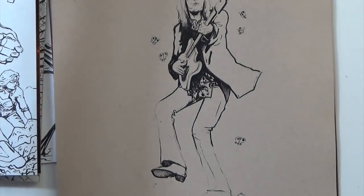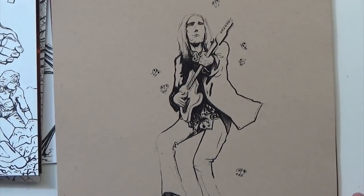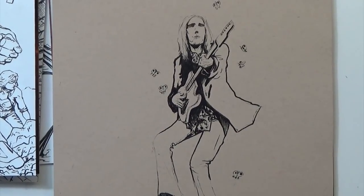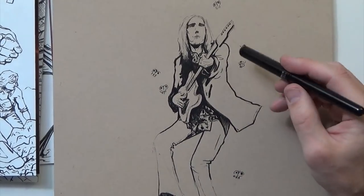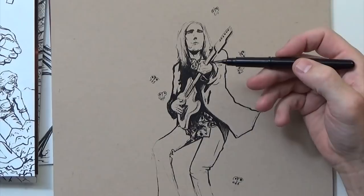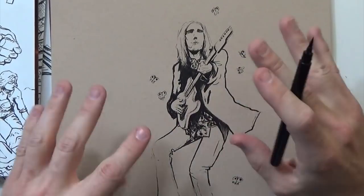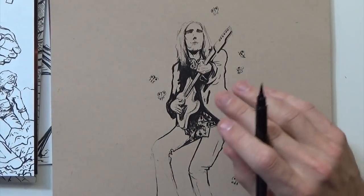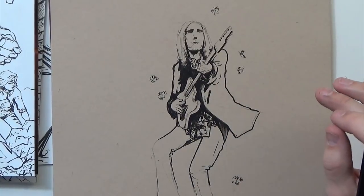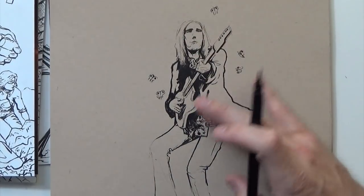I love Tom Petty — loved his music, listened to it all the time. This was kind of like a Tom Petty sketch just on a whim. I looked at a picture for this one and just sketched it with ink. I didn't actually sketch this one out with pencil first, so this is all just first pass, which is kind of nerve wracking because if you do anything wrong you can't really fix it — there's no erasing. So it's very final; you have to make sure you're really confident in the lines you make. I actually really like this — it's more of an artistic approach as far as how I did everything.